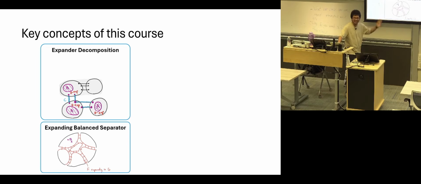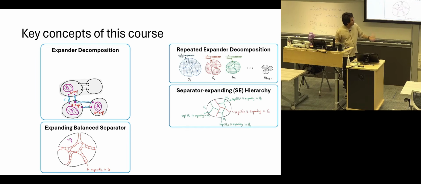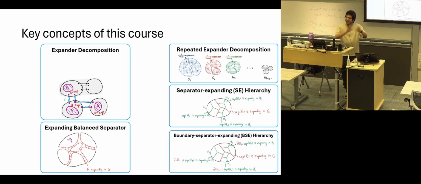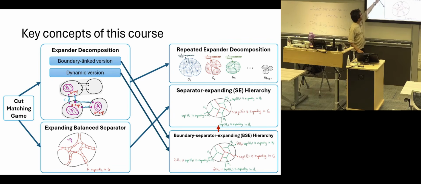This is just some nice picture that I made sometime. And there are some other objects. These are some graph clustering objects. One you learn about is some quite natural graph clustering. And they have some relationship between them. And behind all this, there is a thing called cut matching game that if you want to implement this thing quickly, you need cut matching game. Again, it doesn't matter what it is right now, just to tell you.